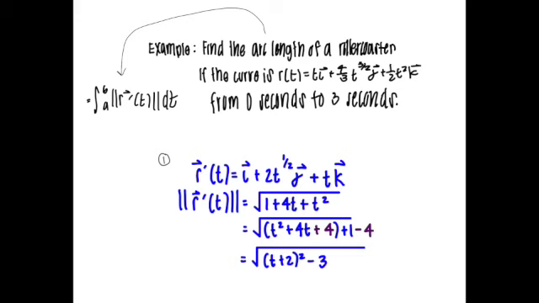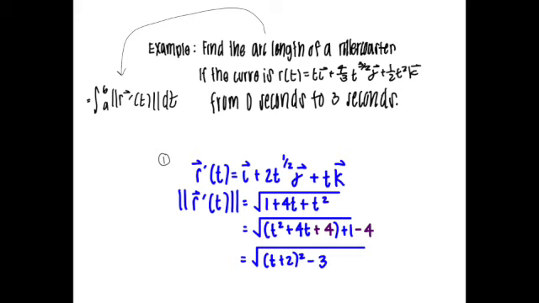So the first step would be to find the derivative with respect to t of the i component, the j component, and the k component. So let's take a look at the i component first. So the i component of the curve is t. When we differentiate with respect to t, we find the derivative. So when you find the derivative of t, we drop the power and we multiply it. So for example, the derivative of t would be 1 for the i component.